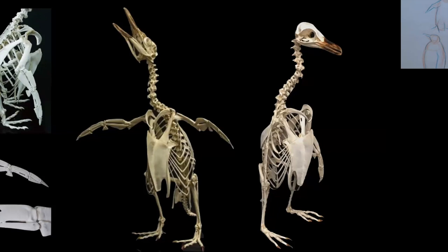Now let's take a look underneath the hood here. All right, so we've got several skeletons of a penguin here. We might start just by taking a close look at the wing, because this is just so beautiful. Look at this big penguin wishbone right up there. That's the wishbone on the penguin.